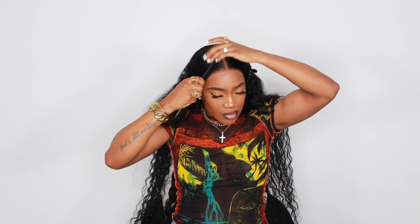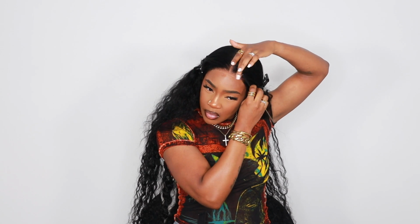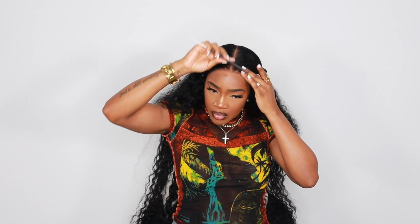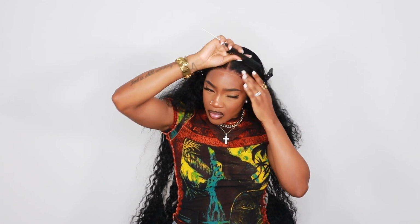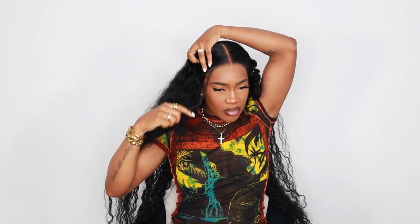But I'm going to go in and comb out that hairspray that got into the hair, which makes it look super crunchy, because you want to make sure the hair looks like it's coming out of your scalp. I'm not no professional wig installer. So the little things that I can do to make it look as good as possible, I'm going to make sure I do. So this is one of those things that is just a little step, but it makes such a huge difference if you don't do it.